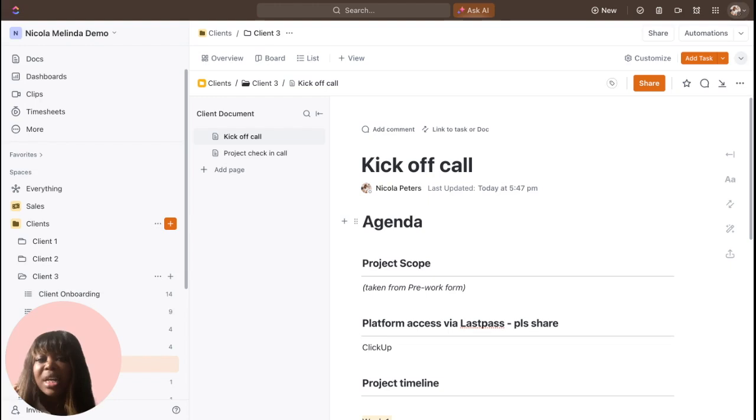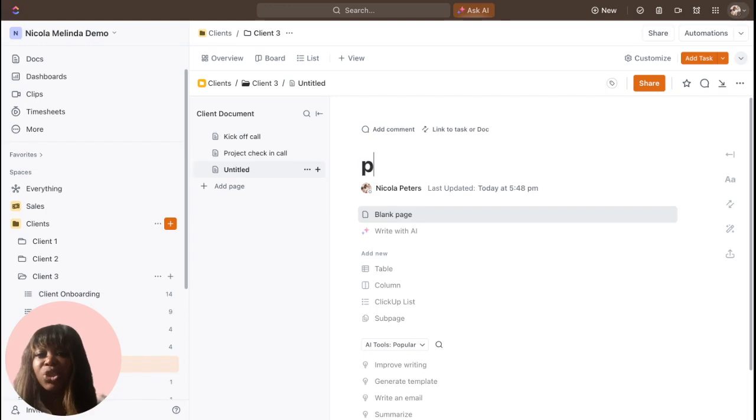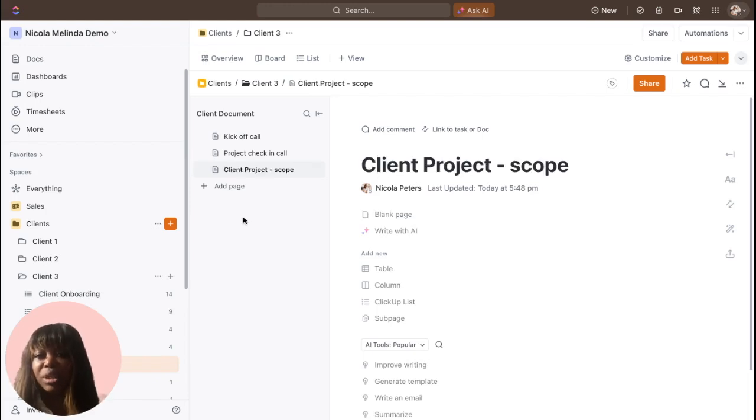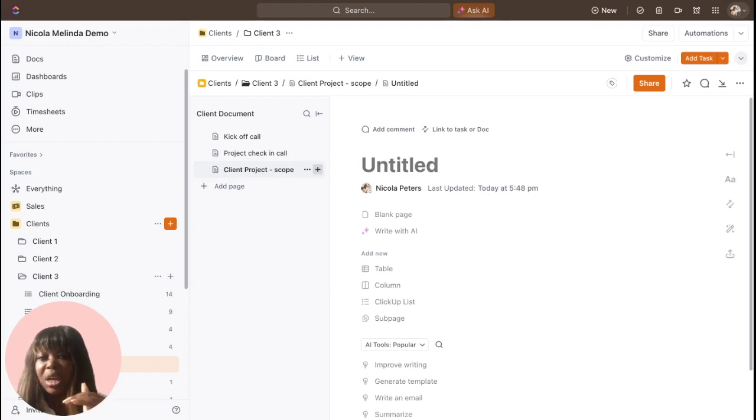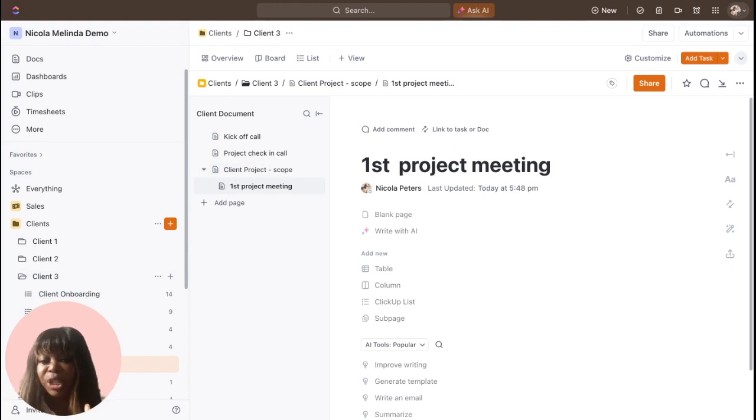So if you have different projects, then you can create a cadence of different projects or different documents within this one section. As an example, you might have a document for the client project, create a scoping document, and then you can create subsequent sub-pages for that particular document. So it could be perhaps you've got notes and action points that come from that meeting, and you can see how that cadence can all be applied and kept or housed within this document.